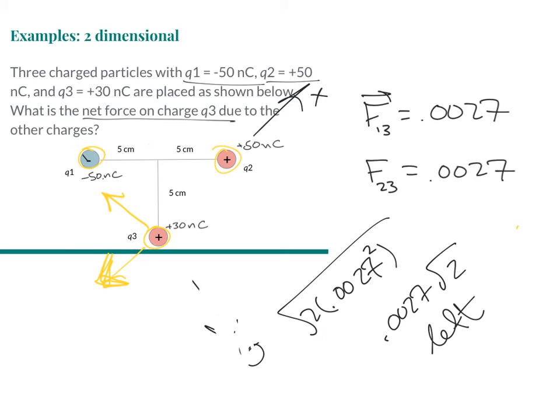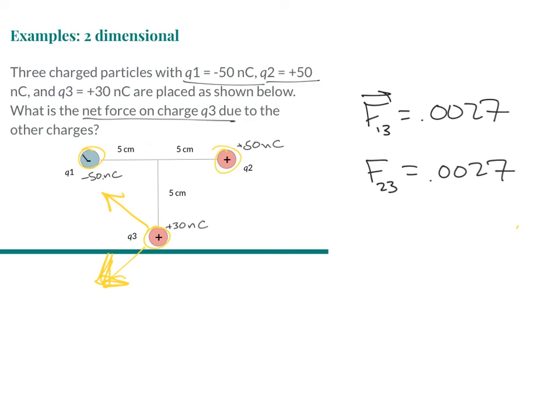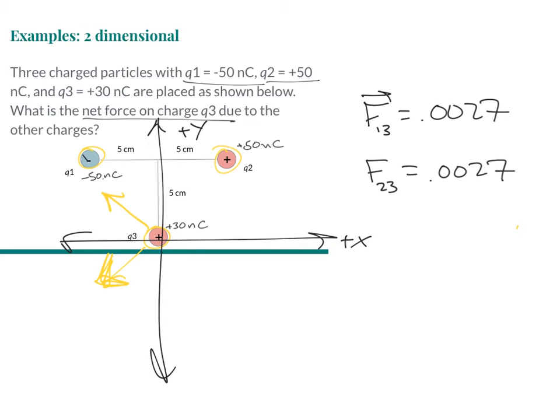So I'm going to go back to what most people would consider the typical coordinate system. I figured out how to make the eraser bigger. With this being x, positive x, this being y, positive y. Okay. So what we can see from this is that this vector is right here, and we got to find the x and y components. We know this is 0.0027, because there's a force of 0.0027 going along that line. Now I've got to find the x and y components.